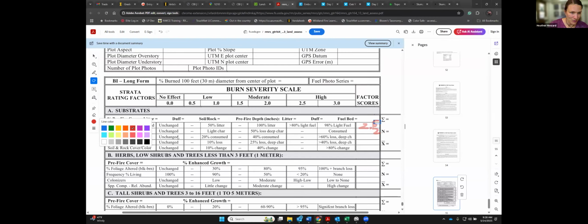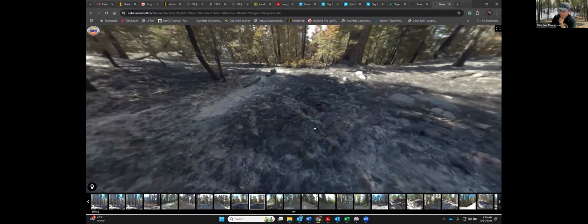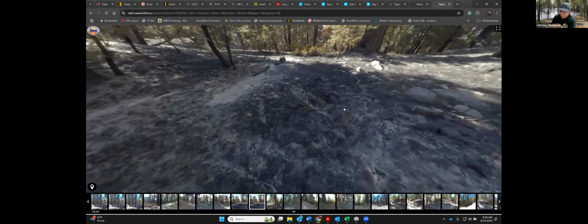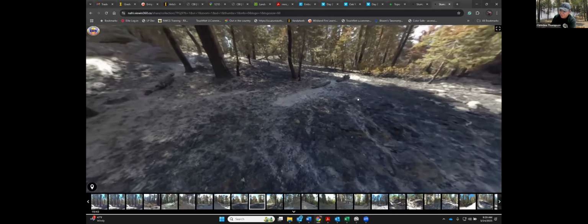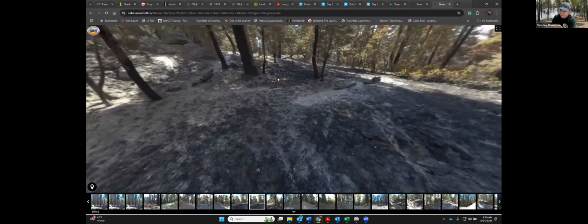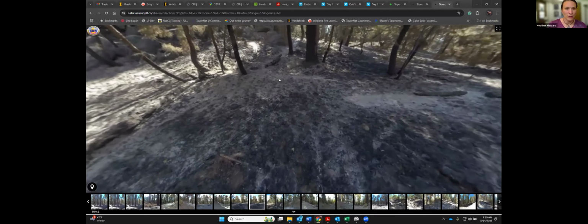All right, so then the next one, fuel, medium fuels, 3 to 8 inches. So these are our 100-hour plus. Yeah, go ahead, Christine. Just looking at that 360 picture from the center, if there's a plot there at the center, how far from that plot center are we measuring or estimating these CBI? Oh, it's a great question.